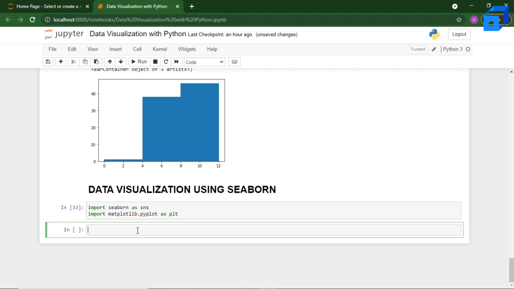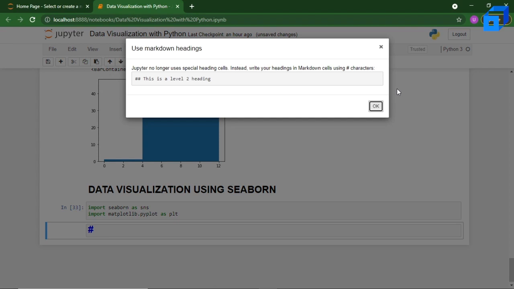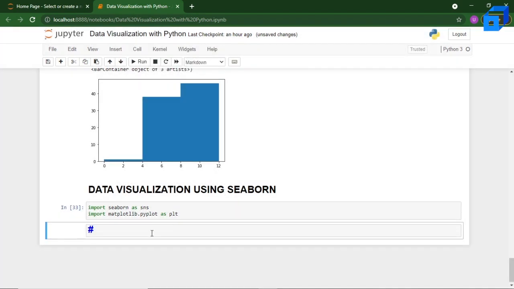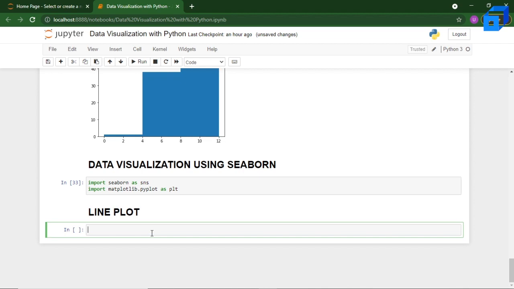And now let us go ahead with the line plot. Let us give the heading as line plot so that you can differentiate between all of them. Line plot. And now to plot a line in seaborn, you can use the sns.lineplot function. But before that, let us import the dataset. So that's import pandas as pd.